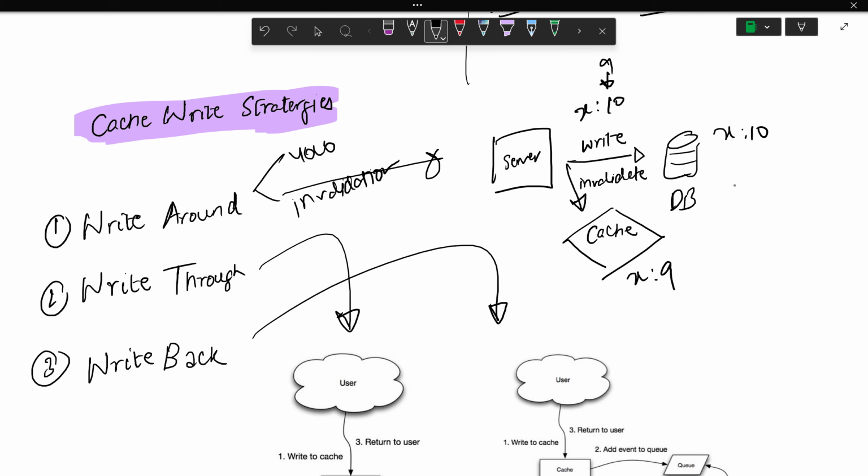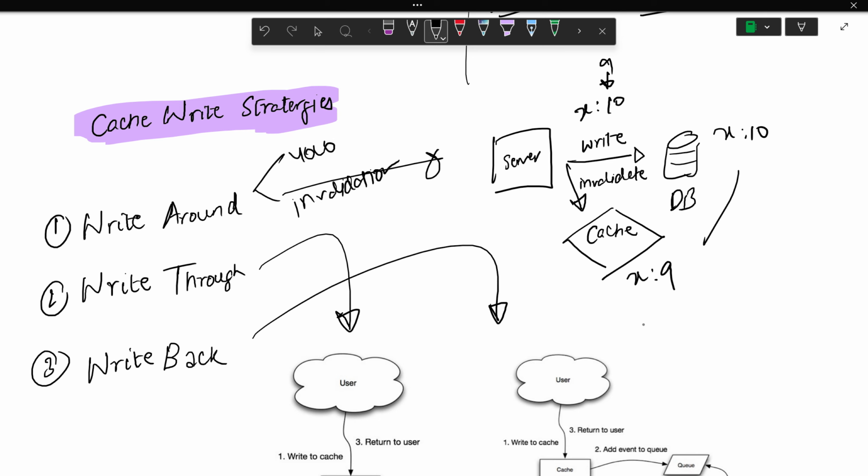Now there is an inconsistency. The new write, which has only been made to the DB, says that x is equal to 10, but the cache entry from a while ago still says that x is 9. The next time x is queried, a read operation is performed on this key, the cache is going to register a hit, and 9 is going to be returned, and this is wrong.